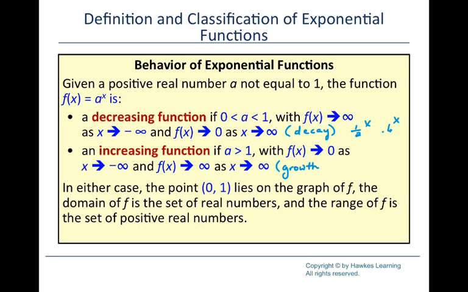Okay? An increasing function would be exponential growth, like a population explosion or something like that. In that case, your base is bigger than 1, so it's like 2 to the x or 5 to the x, some number that's larger than 1. Could be 1.5 to the x, as long as it's bigger than 1. Now, in either exponential growth or exponential decay, this point, 0, 1, will be on your graph. So that's always one point you can pick when you're doing an exponential function for growth or decay. That point is always on your graph. Alright, so let's move on to the next slide.